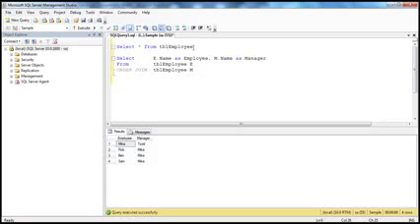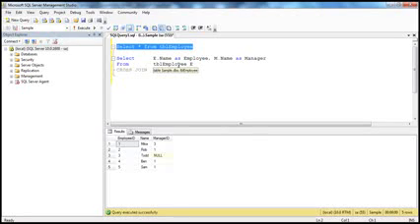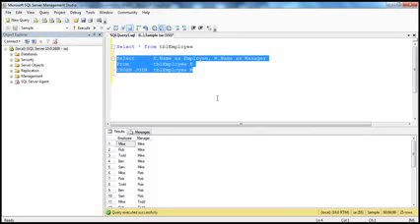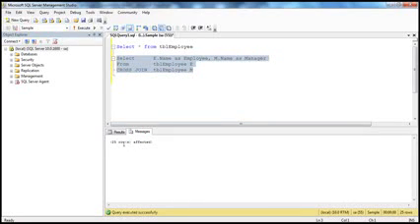Okay, now remember, in the employee table we have got 5 rows, and if you remember from the definition of the cross join, when you do a cross join between two tables, you get the Cartesian product, which is nothing but the number of rows in the first table multiplied by the number of rows in the second table. Now here it's the same table. So we're joining the employees table with itself. In the employee table we have got 5 rows, and in the manager table obviously we have another 5 rows. So when we execute this query, we get 5 multiplied by 5, which is 25 rows. So when I press F5, look at that, in the output you should see there are 25 rows.